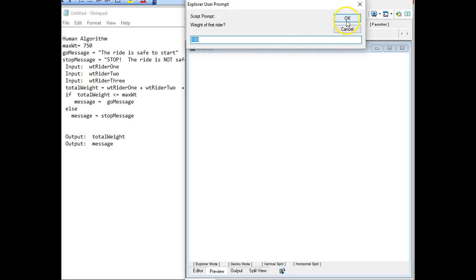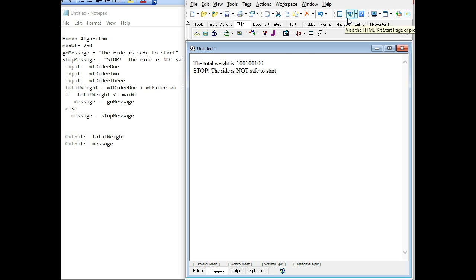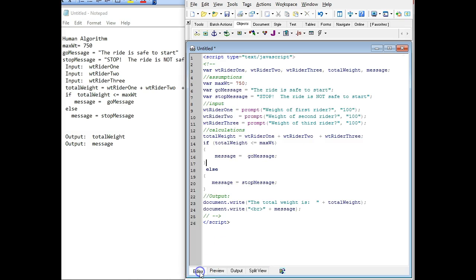So it was 100 for the first writer, 100 for the second writer, 100 for the third writer, which means, oh, well, stop, do not write. Look at the size of that. So that's 100, 100, 100. All right, so what did it do? It joined those. So we have to go back and fix that. All right, and whenever it is joining instead of adding, we know the solution for that is parse int, which is, our problem is our input.